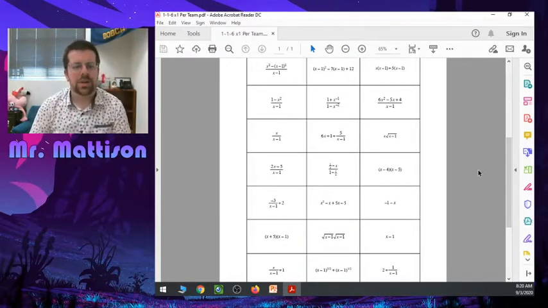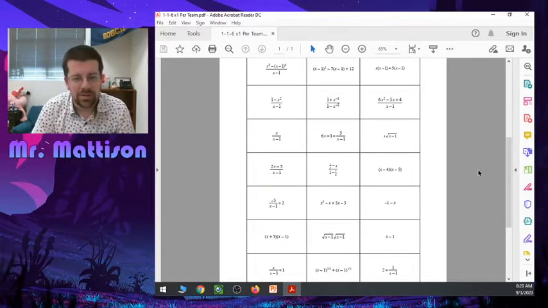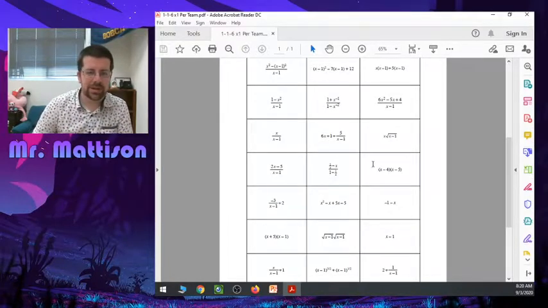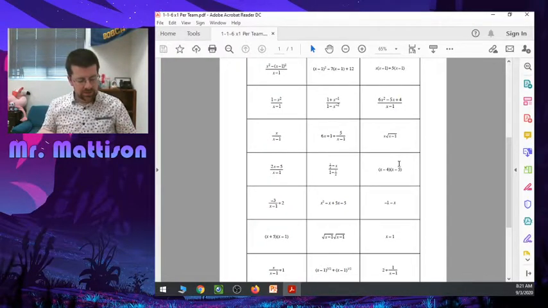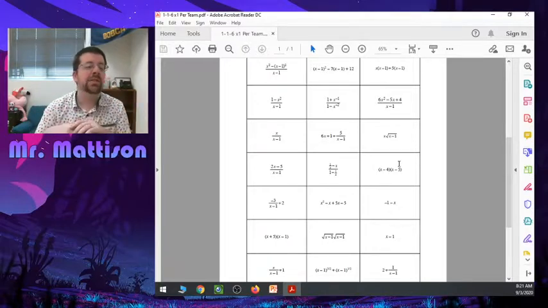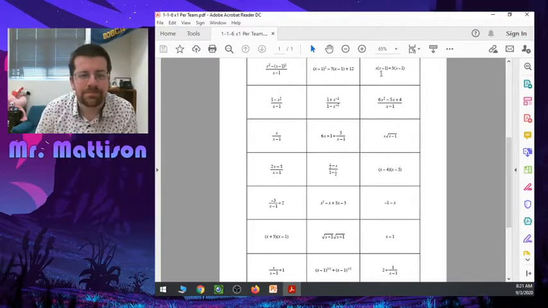So you want to try and find out of those 21, pair them off or group them, because there are going to be some groups of like 3, into equivalent expressions. So you want to say, hey, this term and this term are the same, so I'm going to pair those off. You're going to have 9 total groups, some of them will have 3, some of them will have 2. Pause the video, try and group those up as best as you can. Once you think you have all 9 of those groups, go ahead and resume the video and you can check it with me here in a second.